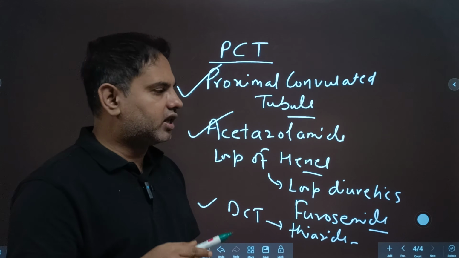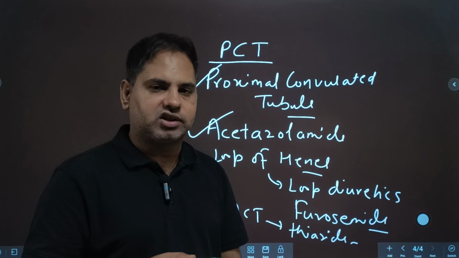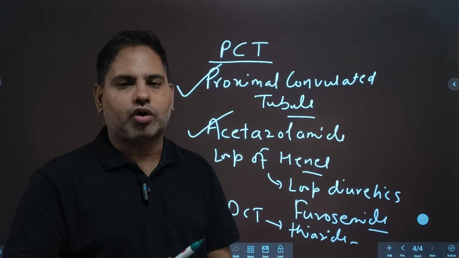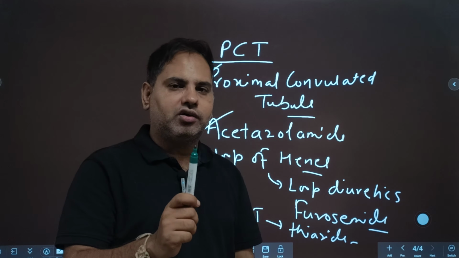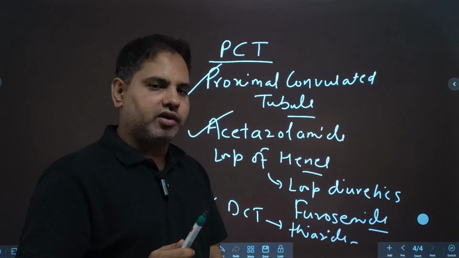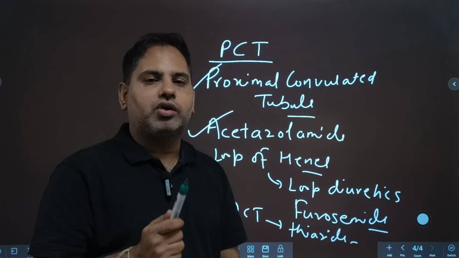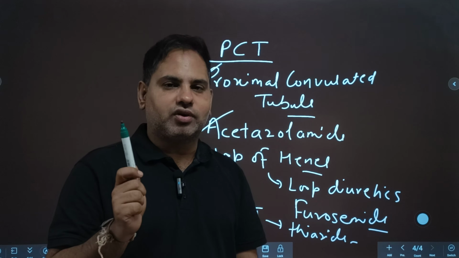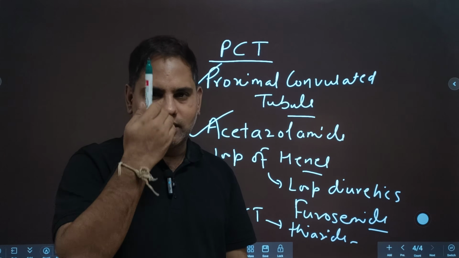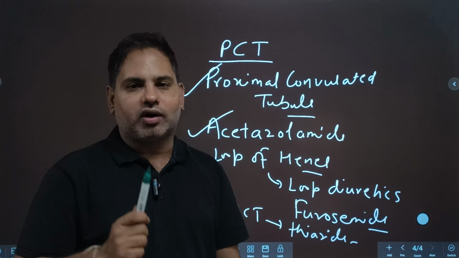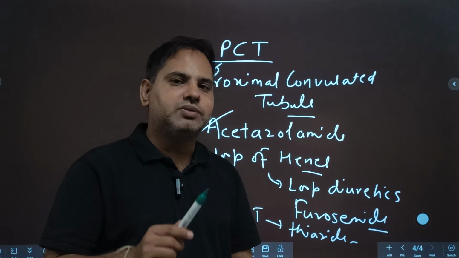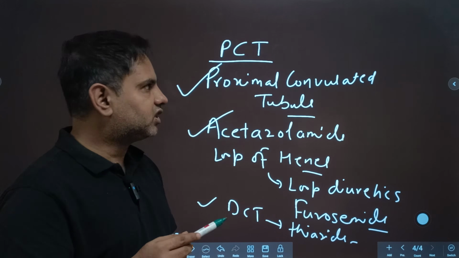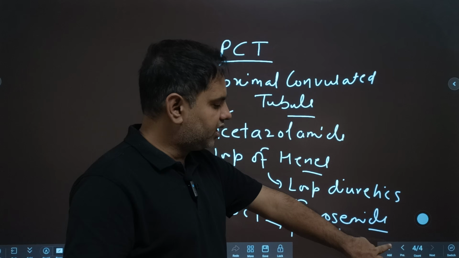You remember during the RAS system, the renin, angiotensin, aldosterone system, there is a release of aldosterone from the adrenal cortex, and aldosterone acts on your distal convoluted tubules or collecting duct part and causes reabsorption of sodium and water. In this case, you don't want reabsorption of sodium and water. Diuretics are those drugs which will cause excretion of sodium and water from the body. So there are drugs which inhibit the action of aldosterone, right? These are all the drugs which come under the classification of diuretics. So one by one we are going to discuss.